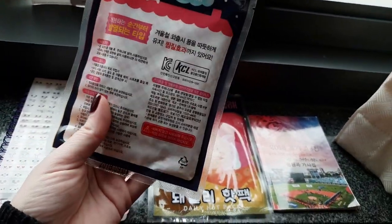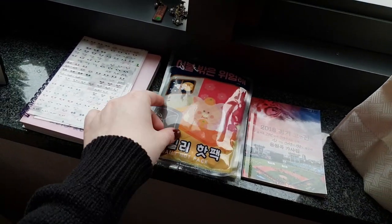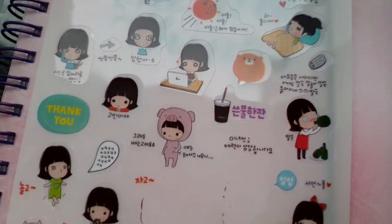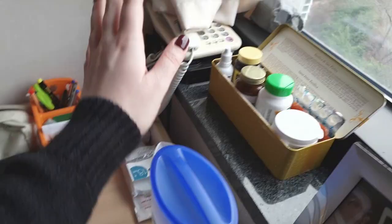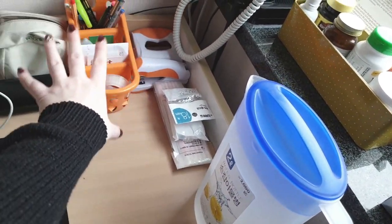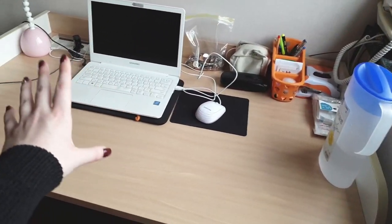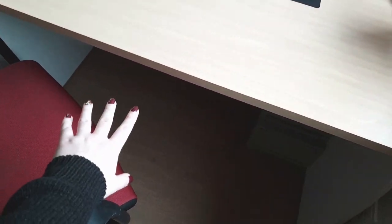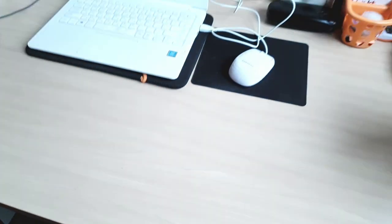Here I have some hot packs — the first time I saw them was in Korea; I hadn't seen them in Europe before. Let me know in the comments if you have them in your country! Some cute Korean stickers too — I use them on my notes to feel rewarded. This is the desk; it's quite big and spacious and really comfortable. The only downside is nothing underneath, but I bought two drawers from Daiso for five dollars each — I keep perfumes in one and medicine in the other. There's so much space underneath you can buy more storage.